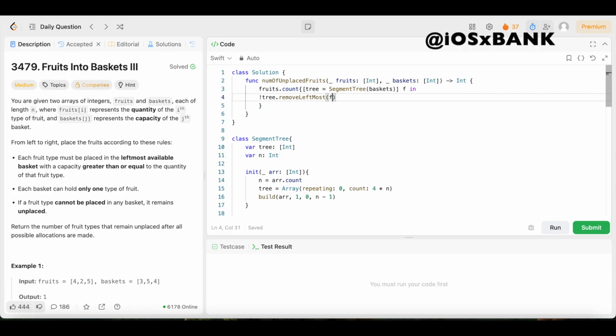Open up the parentheses and pass in f. So that should be all she wrote.